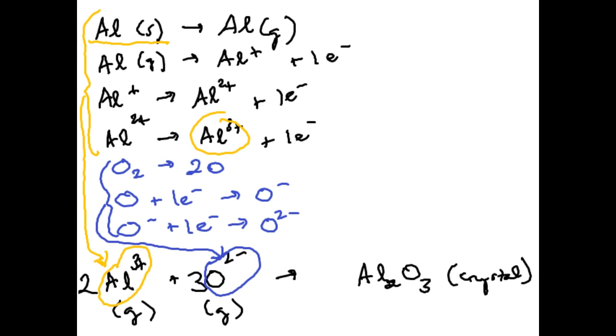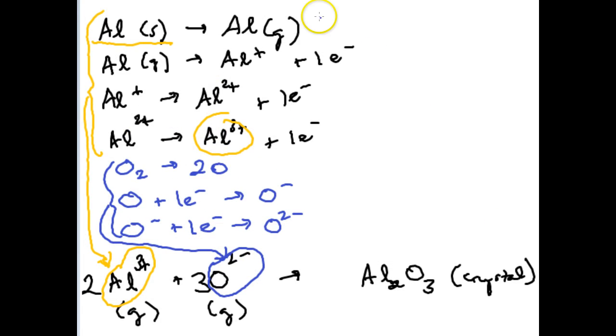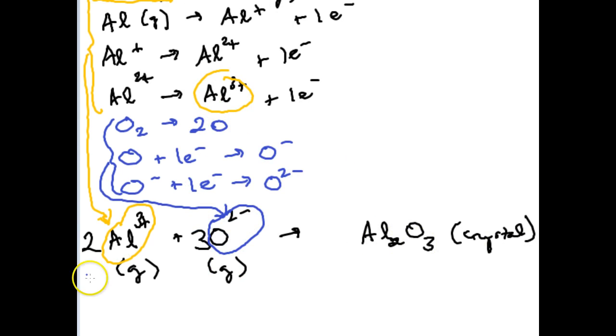Okay. So there is a problem though. We have this energy, this energy, this energy, this energy, this energy, but we don't have this energy. The energy for this reaction is the lattice energy. And this is what we don't have. This is what we don't know. So how can we find this? We'll find it by subtraction. Why? Because if we add up all of the energies on the page that you see here, including the lattice energy, which we don't have, but just excuse that for a moment, if we add up all those, we will get the following.